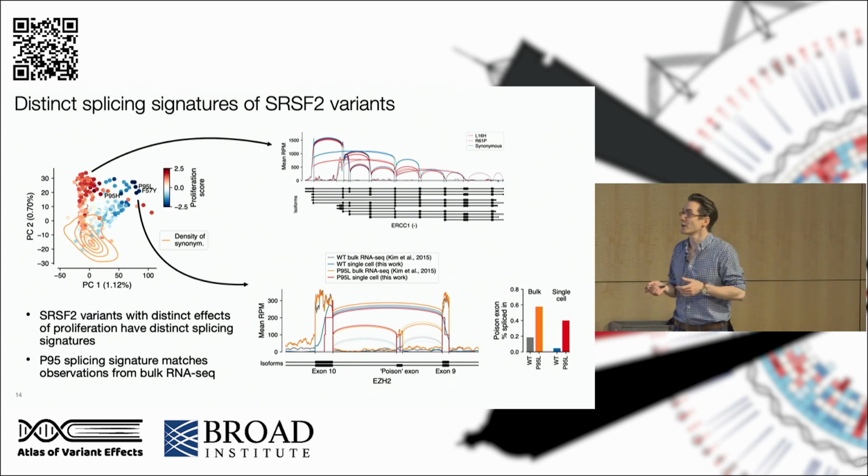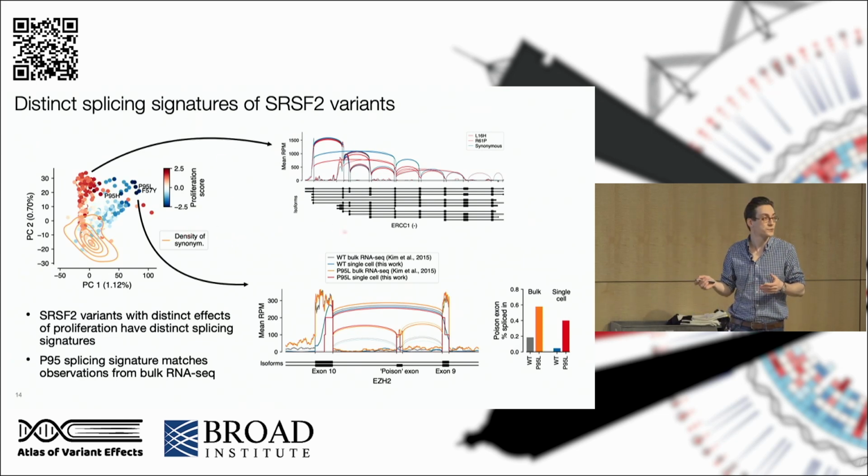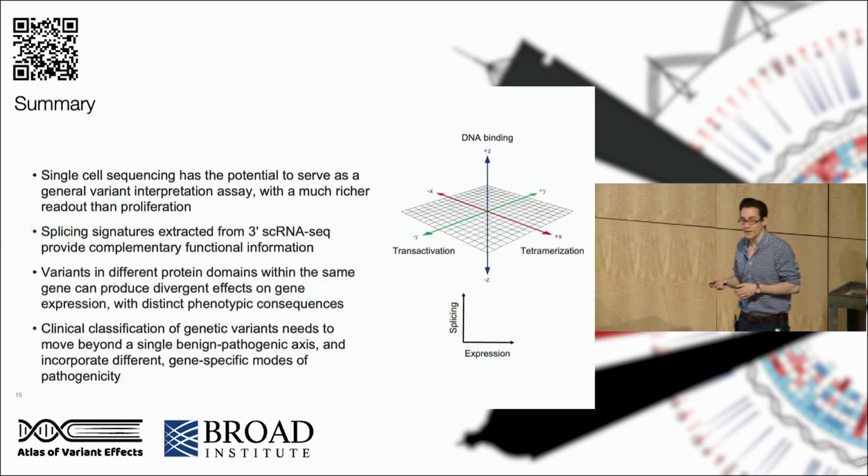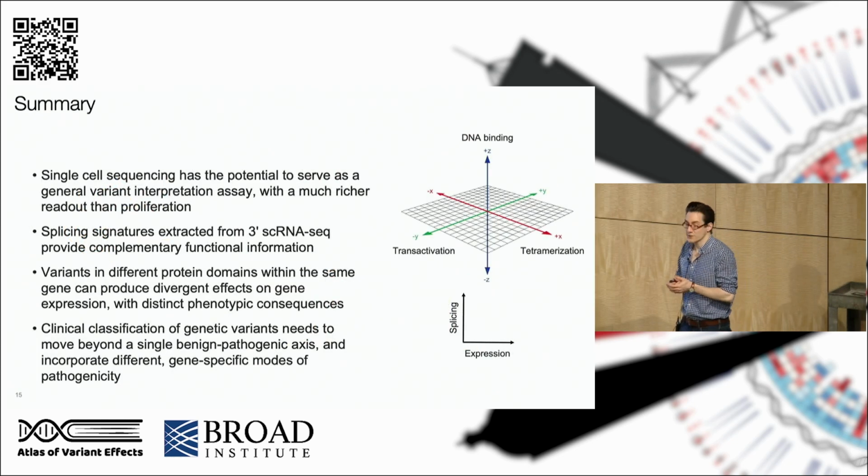And then conversely, for some of the other clusters, since these have not been characterized before, we can look at which genes show the strongest splicing differences and then try to understand the potential mechanism underlying this. But that's something we're still working on and is quite challenging. Here's just one example corresponding to these variants that lead to increased proliferation, where we also see significant differences in splicing. So with that, I'll conclude, and I'll just summarize.